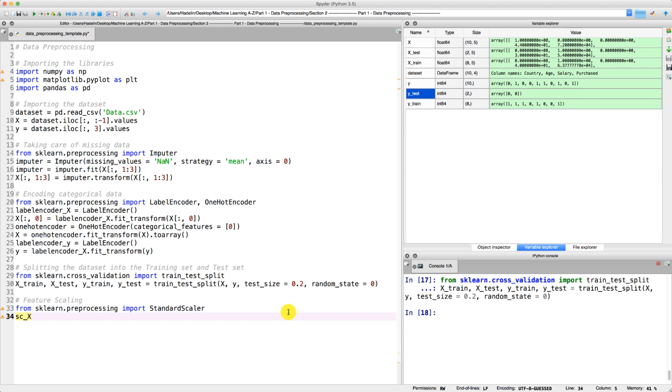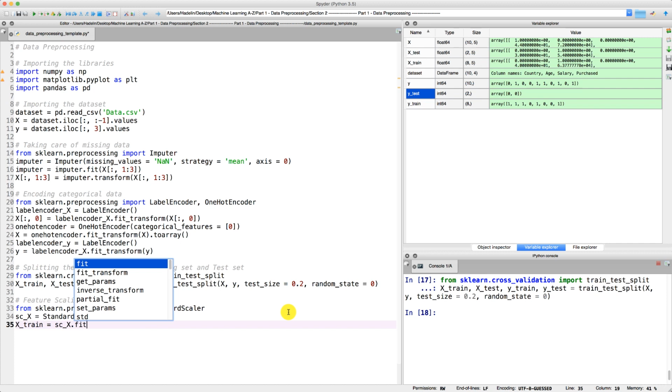So scx, and then here StandardScaler, which is a class, right? And parenthesis, okay. And now, very simply, we will directly fit and transform our training set and our test set. So let's do this. We're going to transform xtrain, so we will recompute xtrain because we want it to be scaled. And so to do this, we're taking our object sc_x, and then we're calling the method fit_transform. So that's very important to understand that.